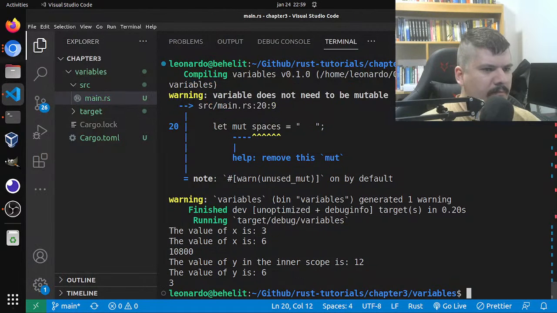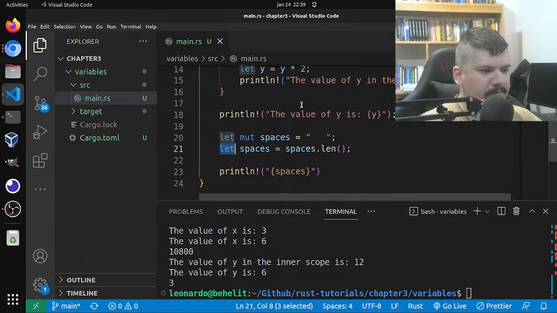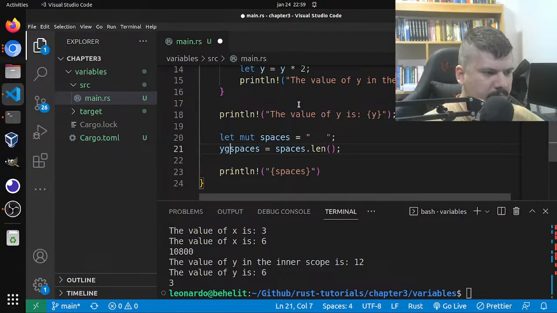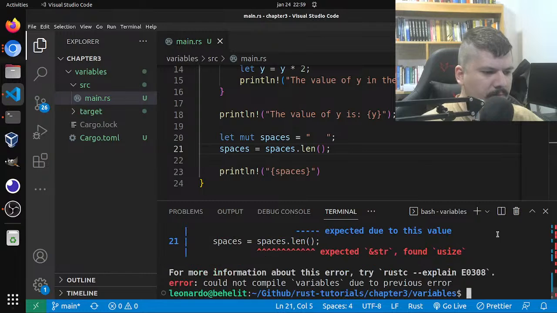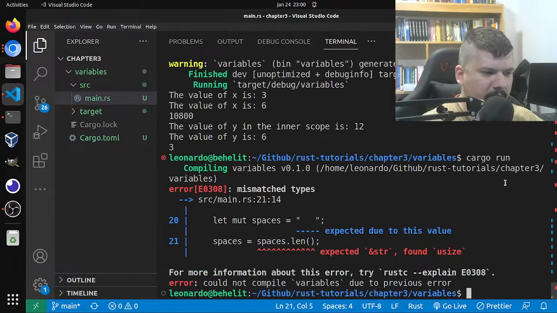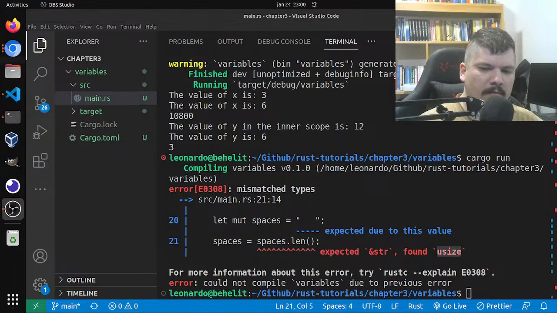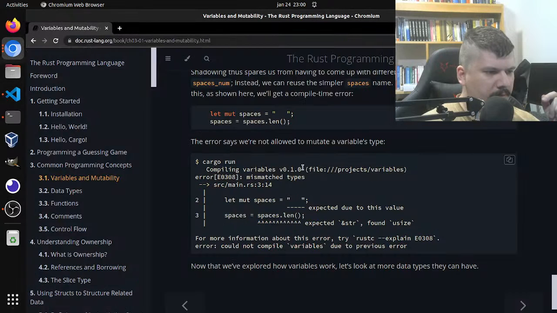Okay, so we have to remove this, and then, oops. Yeah, so now we're going to get an error. Mismatched types: expected string, found usize. This is the same error. Yeah, we're not allowed to mutate the variable's type.